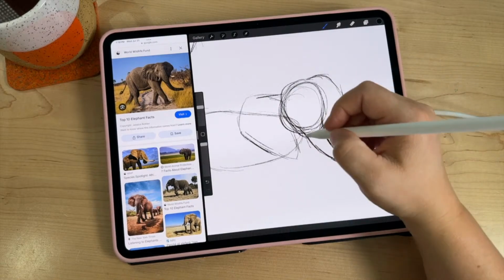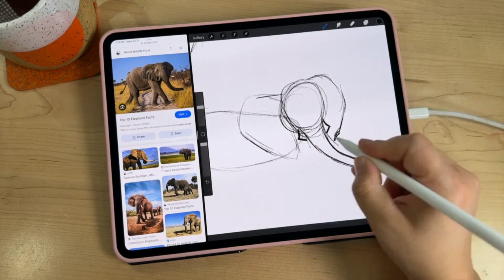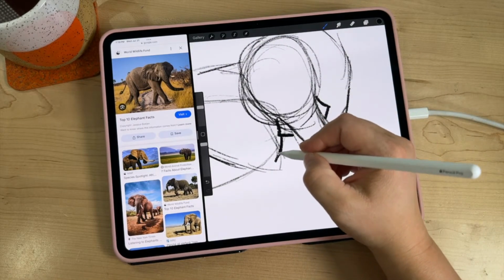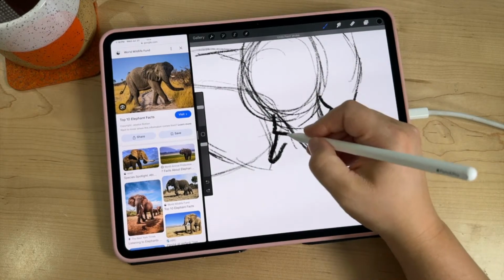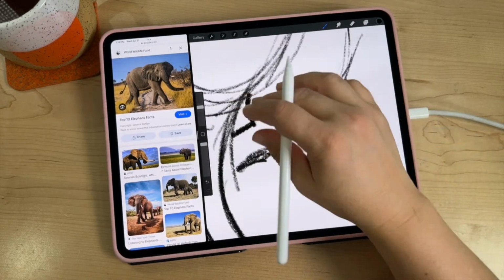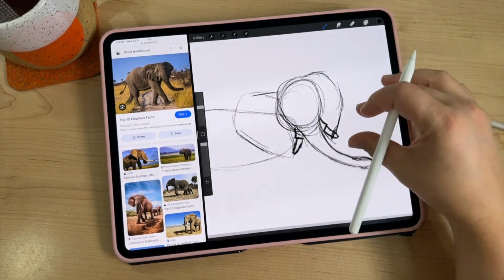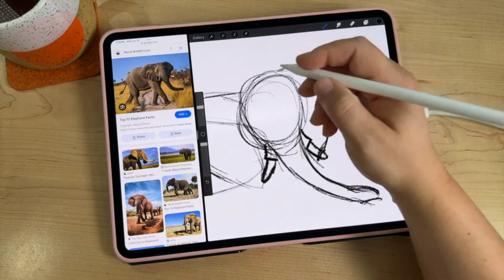Cool. And then the tusks jut out like that. So I'll draw those little parts for the tusks to attach to, and then I'm going to do cute tusks, kind of stubby. Okay. And then eyes.